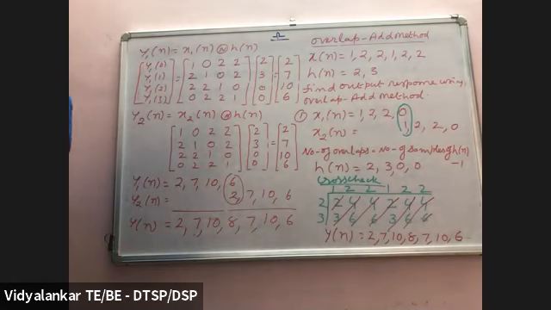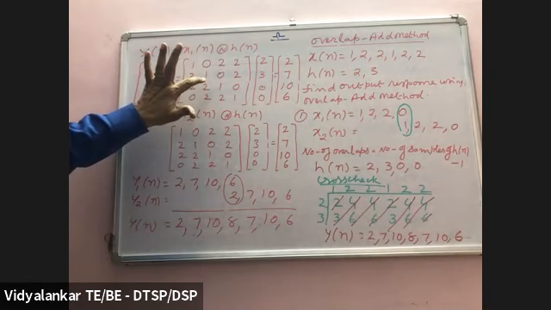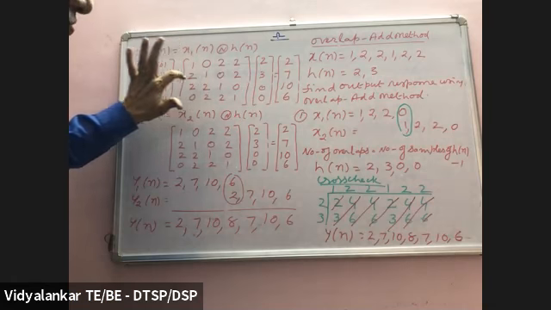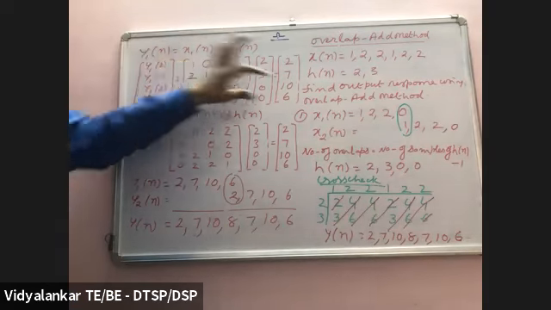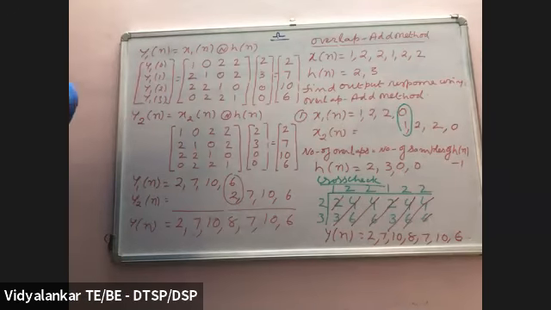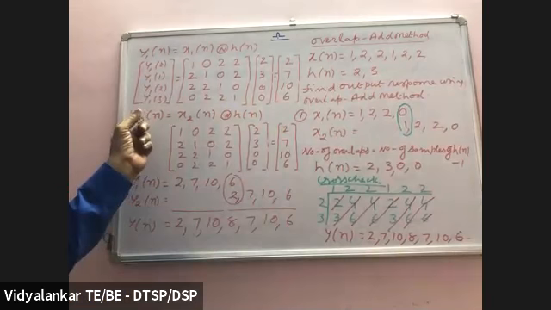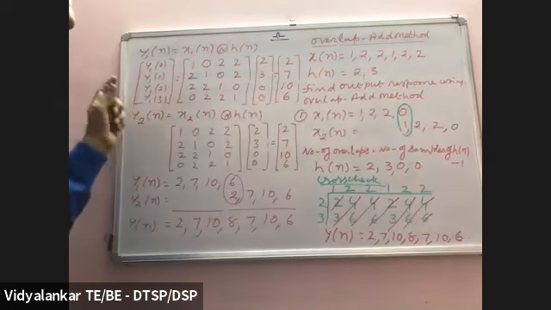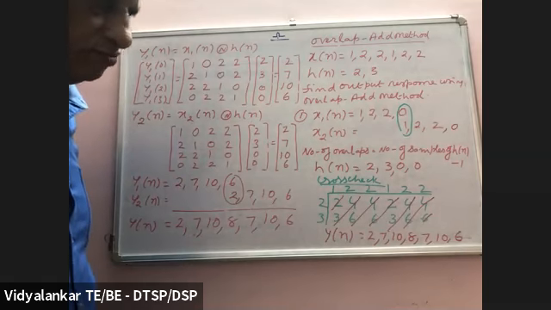No, sir. This matrix we have prepared. No, first one. So in this case, we have got this y of 0, y1 only 4 times. Only 4 outputs. Yes, because on the left hand side we have 4 samples, so that will be 4 outputs. Okay, sir. If we have 5 samples here, then we will get 5 outputs, in both cases, in Y1 of n as well as Y2. Okay, sir, understood.